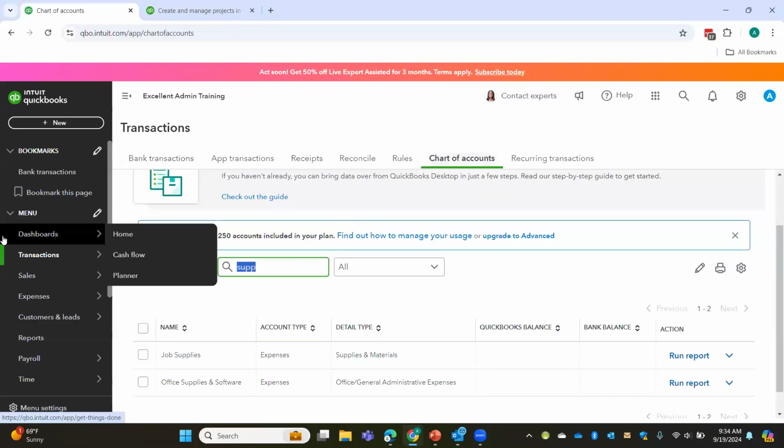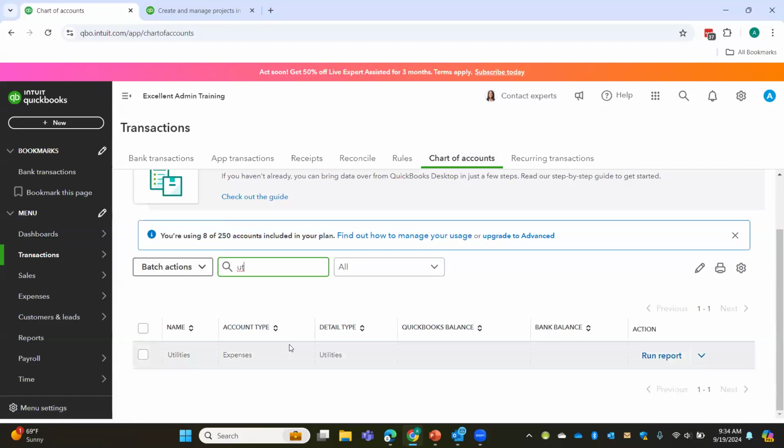And some of the things you're going to want on a subaccount is going to be, if you look at utilities, I like to see what I'm spending on gas, electric, internet, cell phone, and you can look at if you have any other utilities like water bills, sewer, those types of things, they would all be listed underneath there. So I'm going to see a total number that every month or every year I spend $14,560 on utilities, right? But I need to know what I spent on each of those individual buckets.